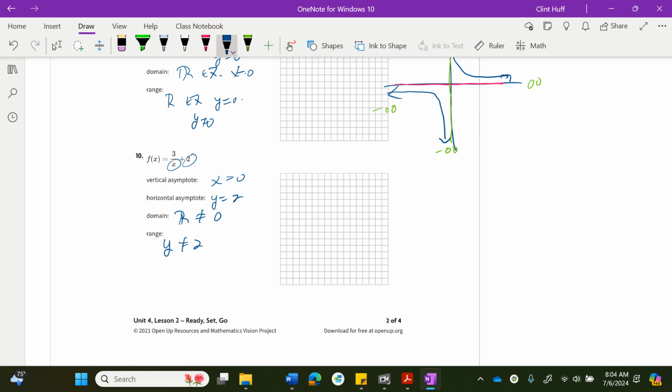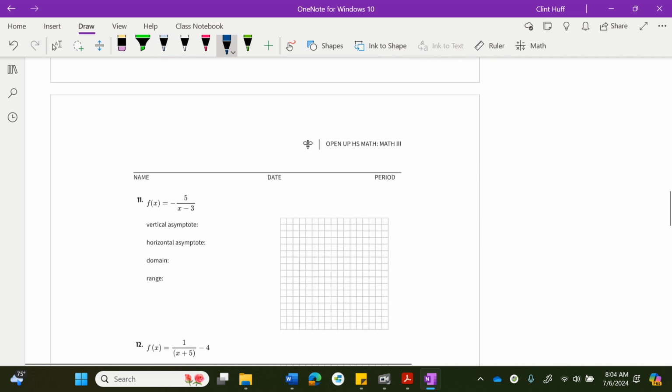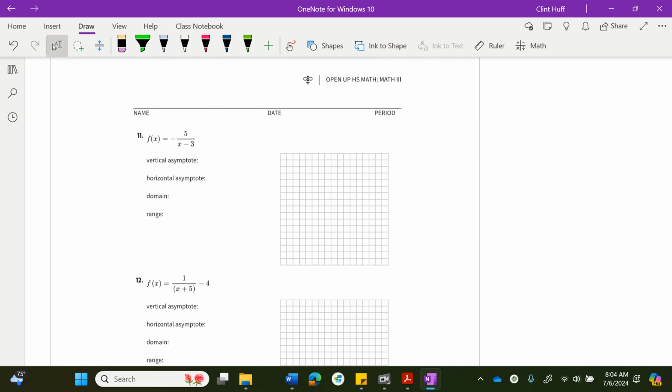Okay, so if I go over here to my graph, my horizontal asymptote is y equals 2 going that way. And so my graph is coming similar to the one we just did, sort of like that. It doesn't ask you, but obviously there's an x-intercept here. So that's that one.